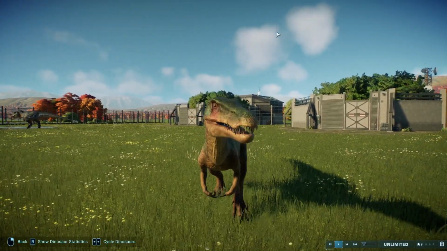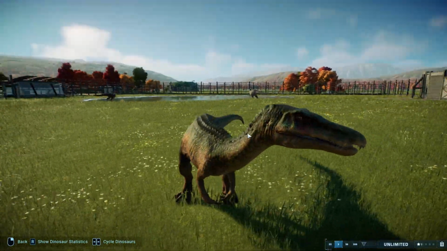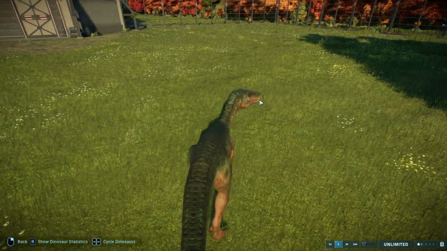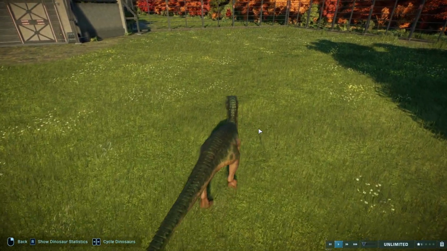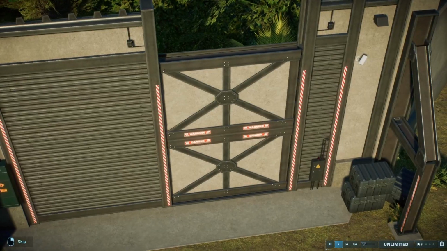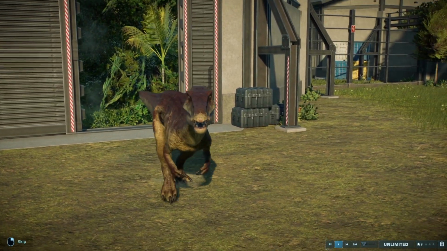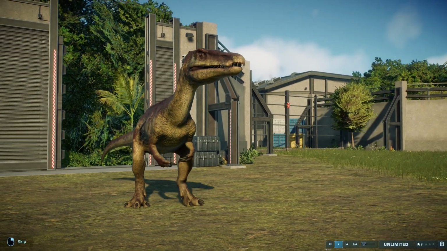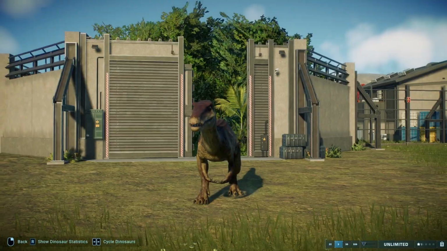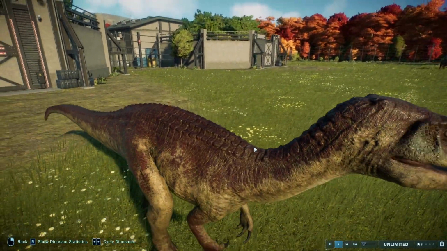The Baryonyx are probably the worst of this. Not worst, but out of all the new skins and stuff in this pack, these are probably the most just meh. Not really anything special. But here we have Limbo. No real wow factor to Limbo, where the others have patternings by their eye or under their eye. Limbo's just kind of that red skin.